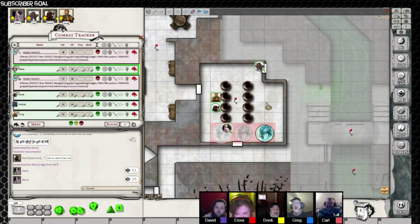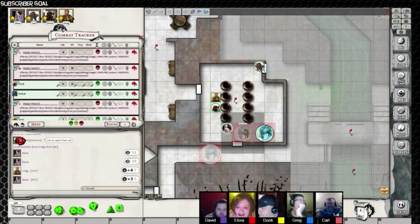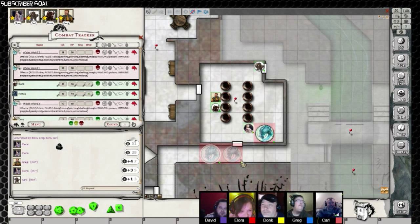Oh, shit! Oh, no, that's not good. Oh, fuck. Oh yeah, roll initiative. It says you are not my master. Roll initiative. Biatch! It was good while it lasted. She said it was fun while it lasted.